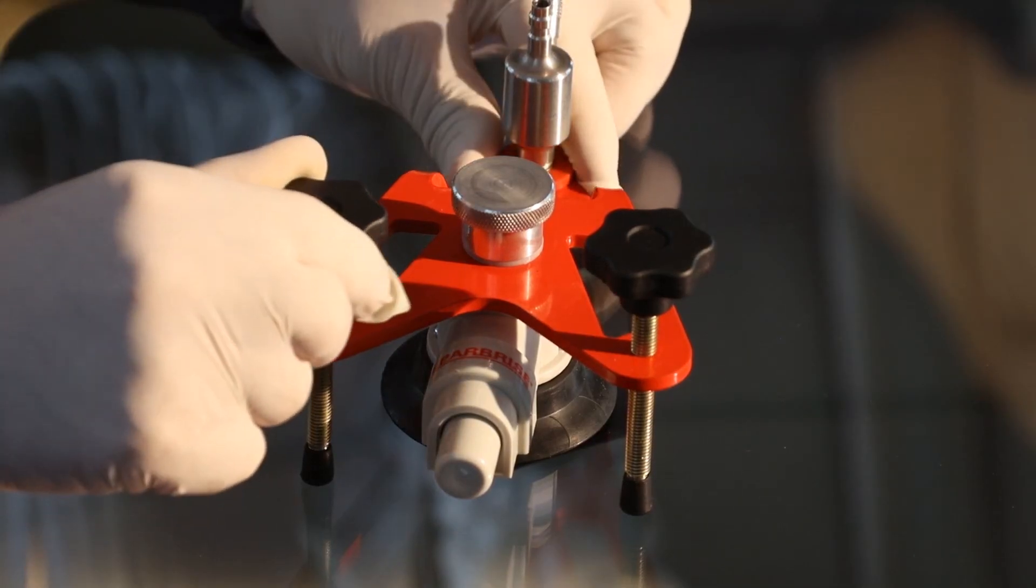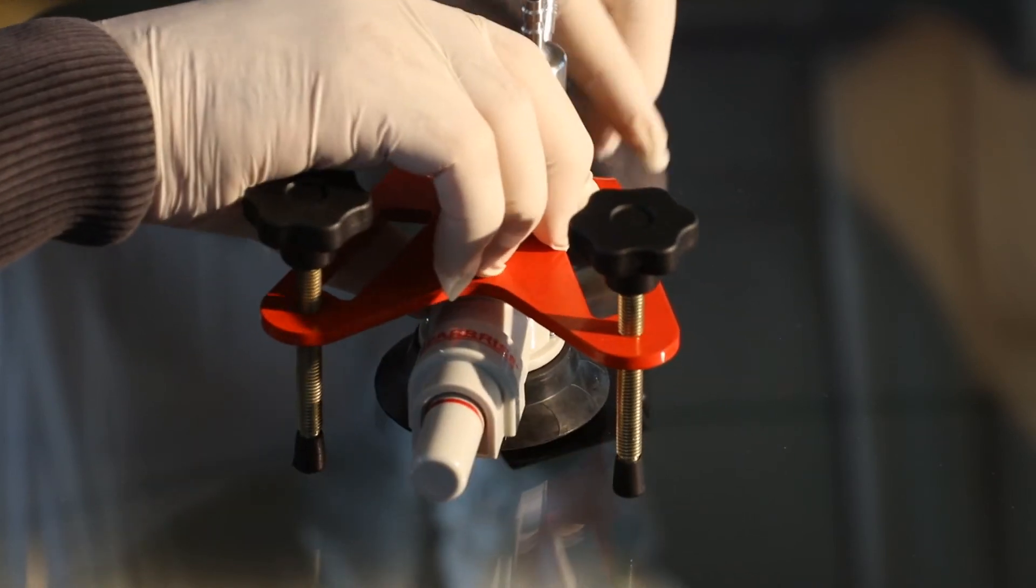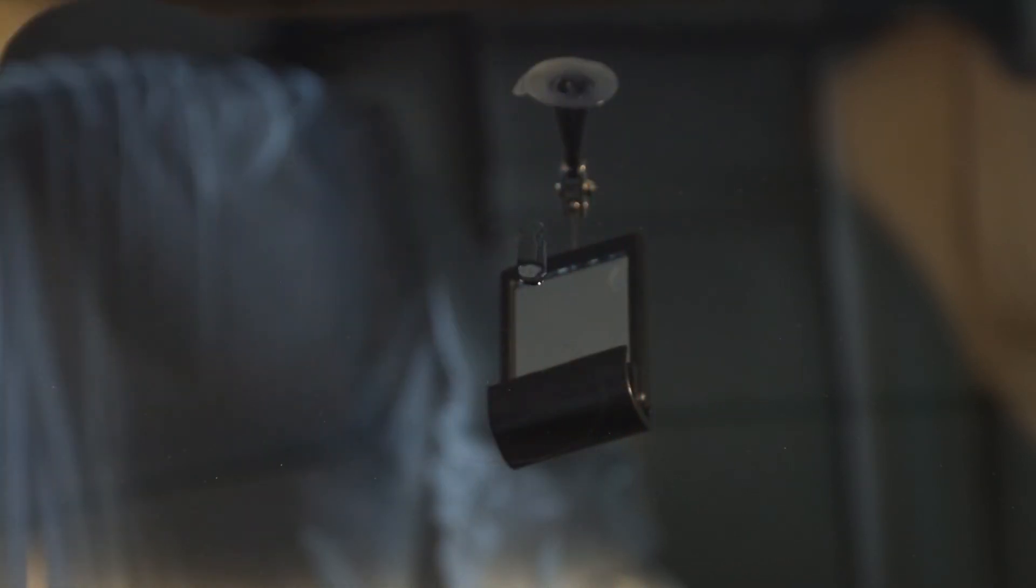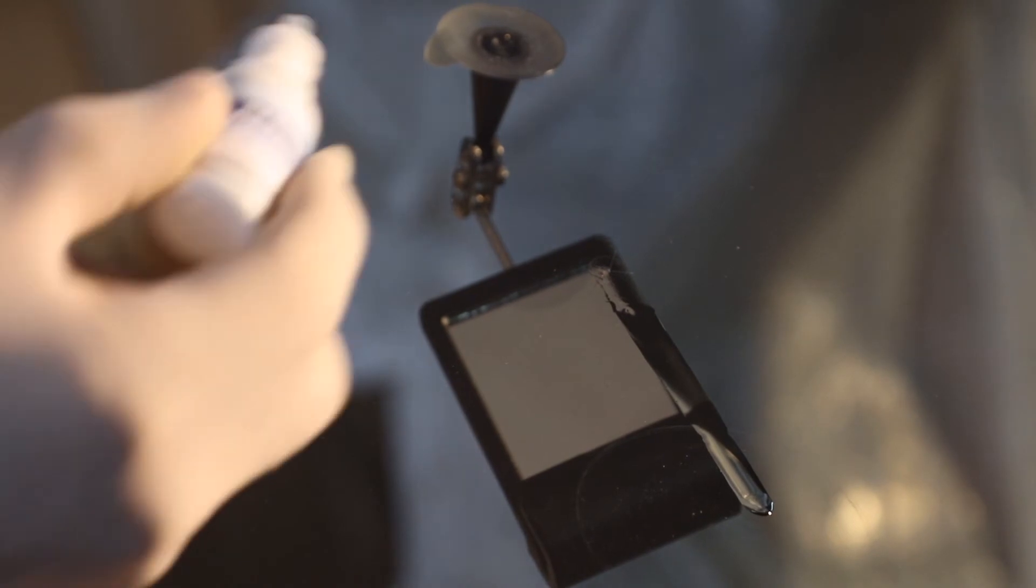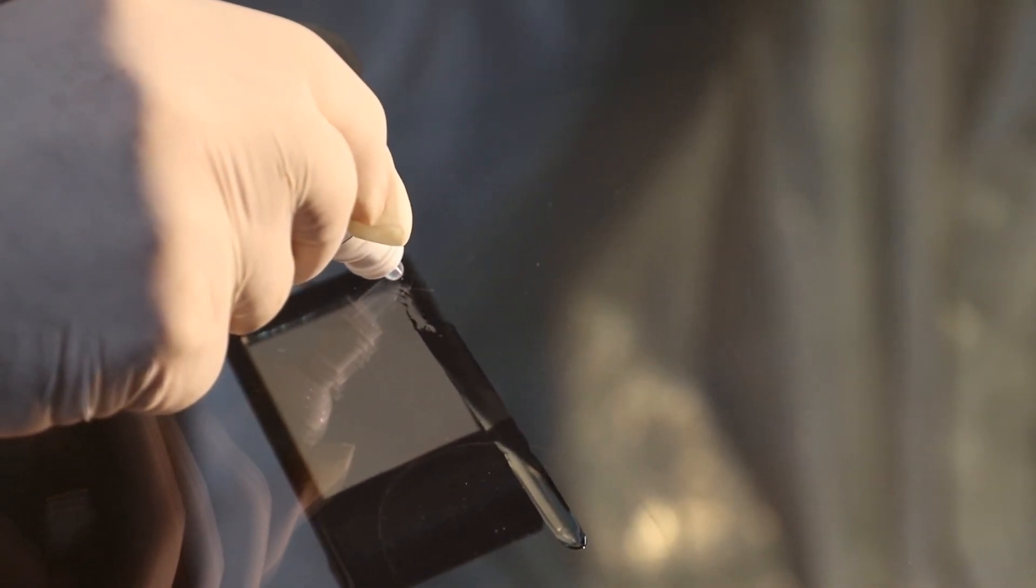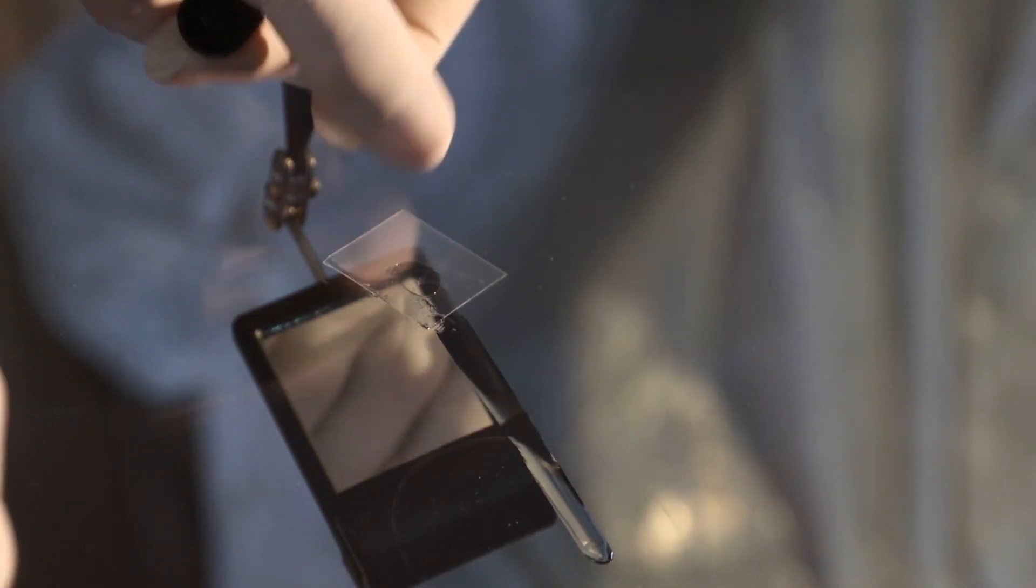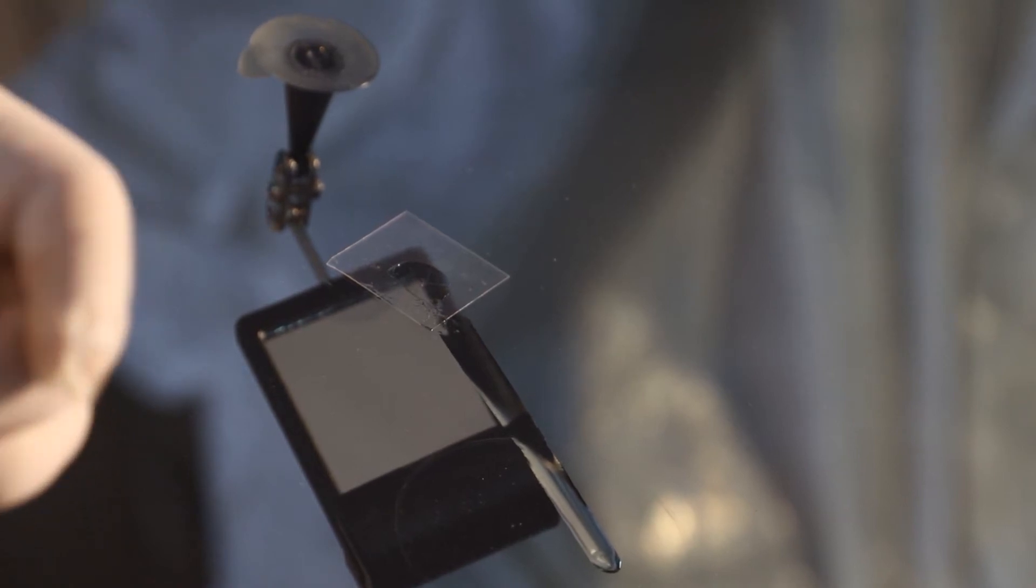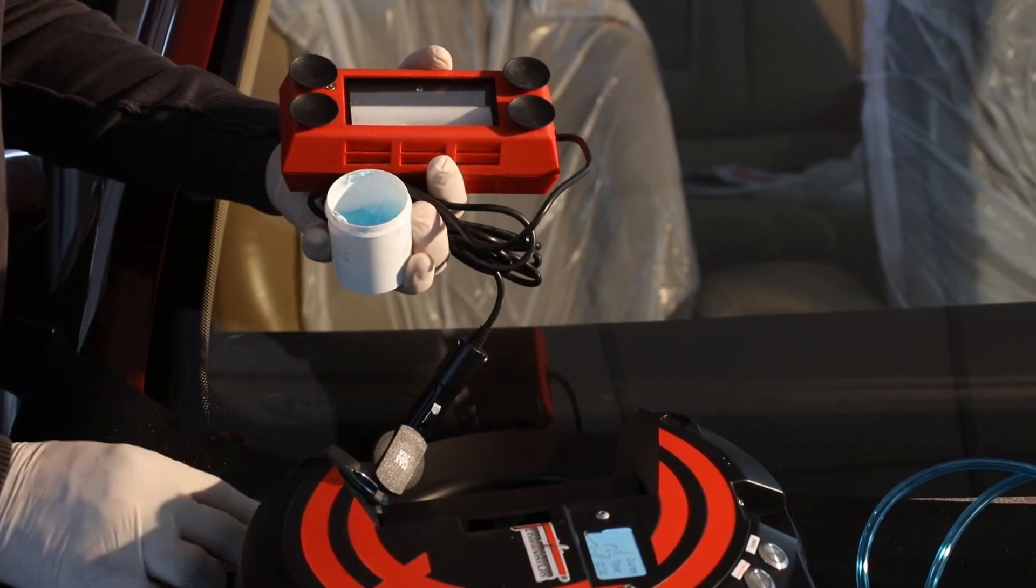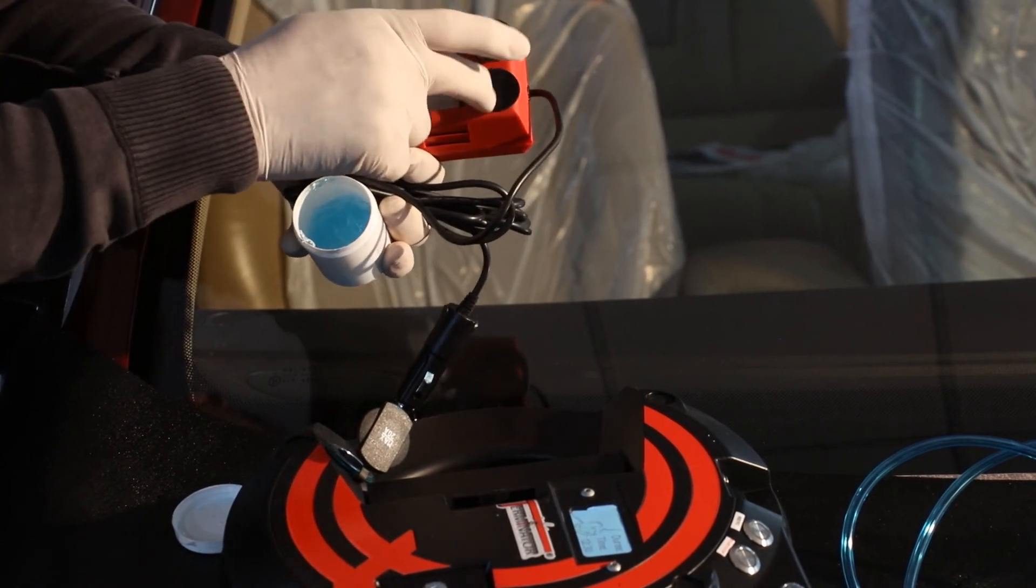Remove the hose and the bridge. Apply the pit finish resin on the impact hole, then place the mylar square so that the resin will cover rigorously the pit. Apply some vacuum cup sealant and plug the UV lamp to the 12V cigarette lighter of the machine.